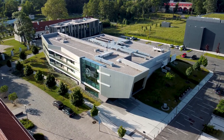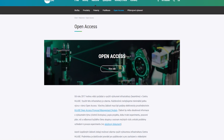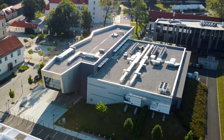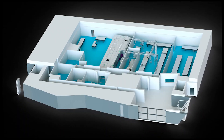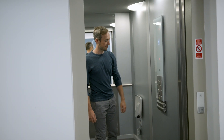At the HiLase Center, we don't keep our equipment just to ourselves. As part of the open access program, we also offer it free of charge to other scientific institutions. On the ground floor of the HiLase building, there are laboratories with super powerful lasers and technical facilities covering an area of almost 700 square meters. And that's where we're heading now.